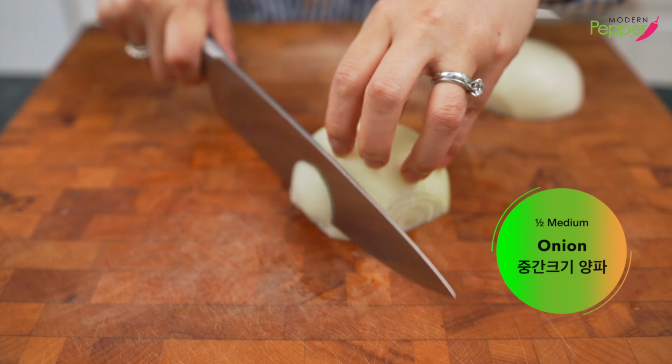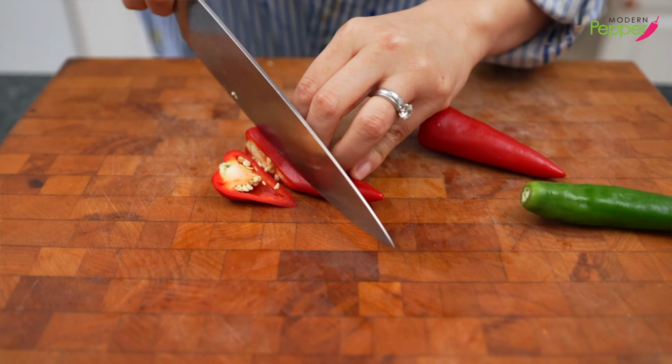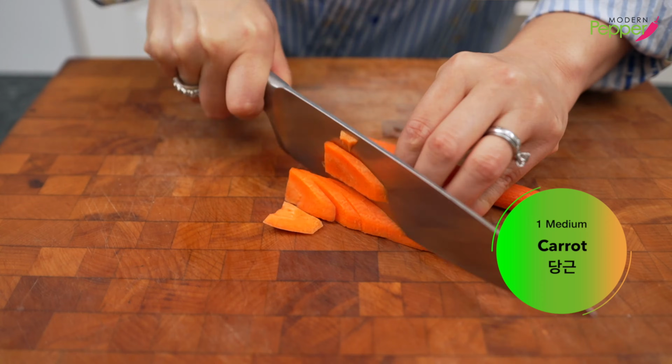Half of a medium-sized onion. The green and red peppers are optional. If you want it more spicy, add them. If not, skip them. And carrots are optional, so only add them if you want to.